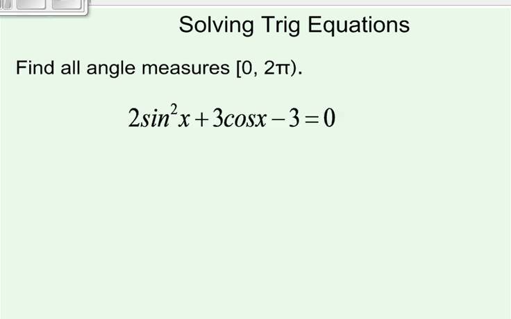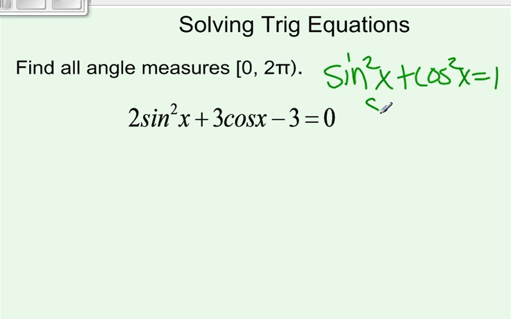Okay, again, I'm seeing something squared and I'm seeing something not squared, but they're not the same trig function. So here I'm going to be thinking, well, how can I manipulate this to make it easier for me? I probably need to factor, which means I probably need a cosine squared. Can I get a cosine squared from sine squared? This is where trig identities come in. Remember, we have sine squared of x plus cosine squared of x equals 1. So if I manipulate this to get my sine squared by itself, I'm going to have sine squared of x equals 1 minus cosine squared of x. So I can replace sine squared of x with 1 minus cosine squared of x.